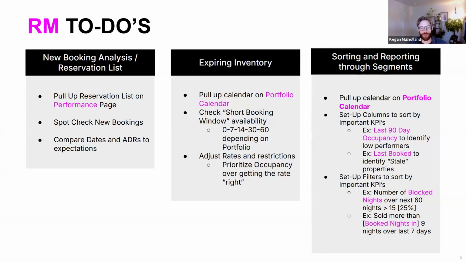rate positions and restriction positions and just making sure you're trending towards a sellout and putting your best foot forward during that time, because once a date passes, obviously it is unsellable, and ideally we would have sold at maybe a slightly lower rate than just letting a high rate sit there and pass by, right?